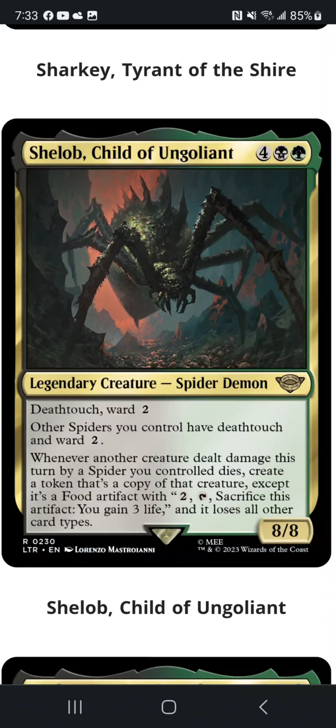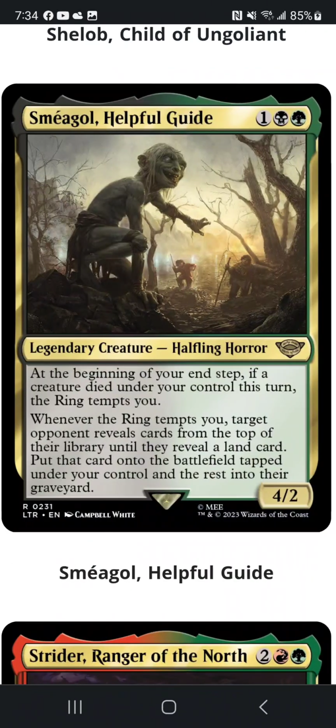So that's nasty. Again, a great one for Spider Tribal. Maybe you could have some tokens. You could have some stuff that uses food. That's just... I'm looking forward to trying to build a deck with her. That's going to be powerful stuff. She's a rare.